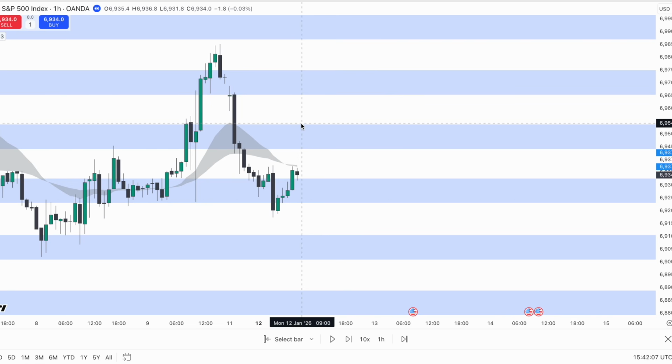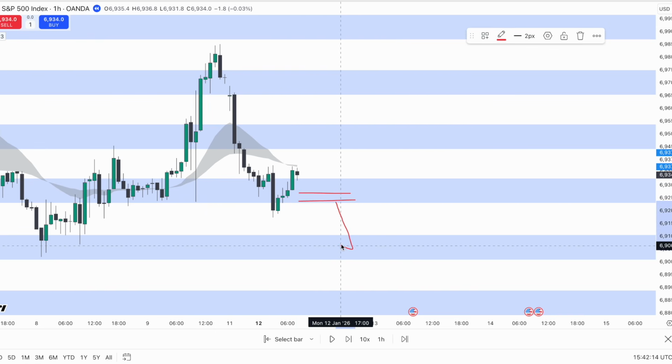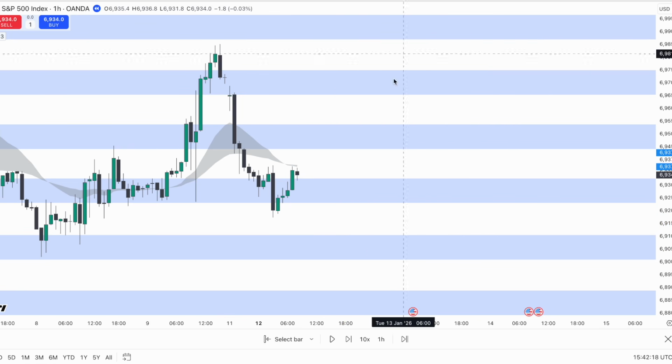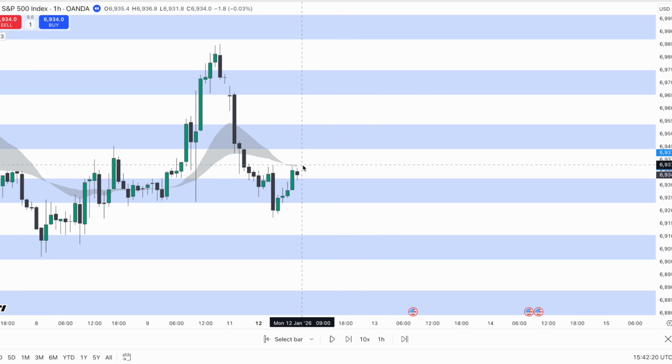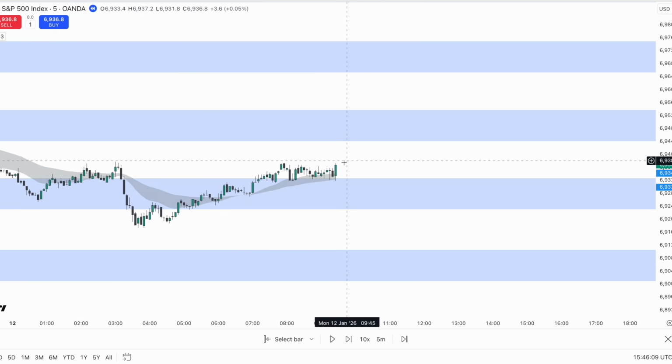And in this case, that would mean instead of setting our alert near the middle of the level, we set it more towards the end of the level. It's a later entry, but it'll give us more certainty that the price will break out compared to if the price simply looked like it was going to break out, then quickly reversed. Now let's drop down to the 5-minute and see where we need to set our alerts.